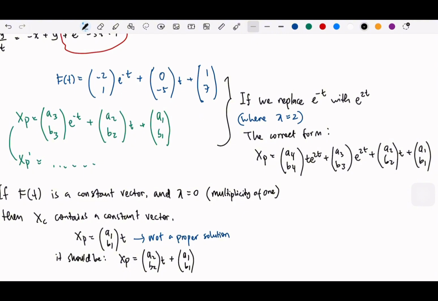But this will be a problem because they are supposedly linearly independent, right? So what we could do is add one more component that should be linearly independent. If you remember engineering mathematics 1, what we need is just to multiply with t, and this will help us to solve. So we need to add this component, and then we have another component for t and for constant. So these are additional components that we need to add.